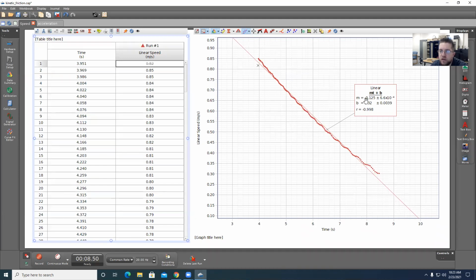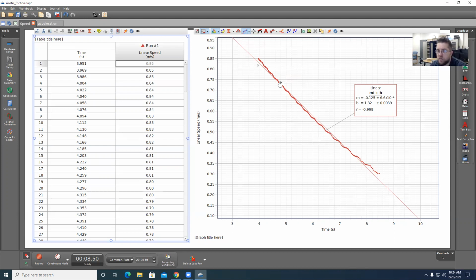But what you would be doing is 10 runs where the string is the instigator of acceleration. And this slope here is the acceleration that you put into your data table. And from there, you have m1, m2, the acceleration of gravity g, and the acceleration a equals this guy right here, 0.125. Plug that into that equation, calculate it, and you get something between 0.20 and 0.50 for your coefficient of friction. Okay? And that is measuring the friction between this wooden block and the classroom tables. So that's more or less it.